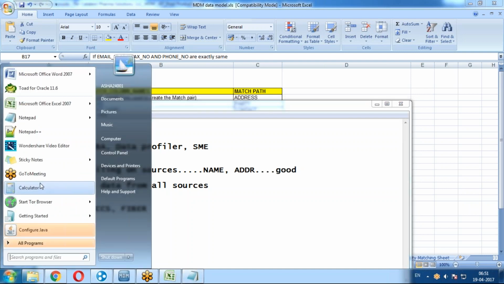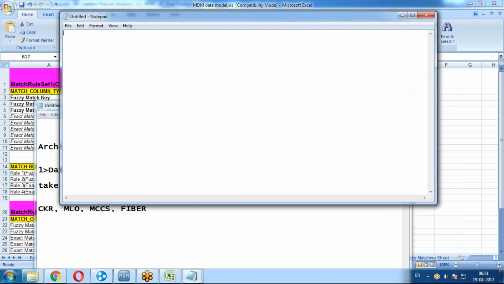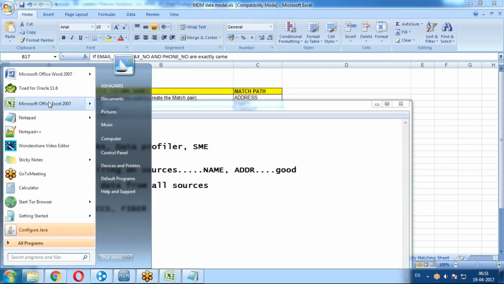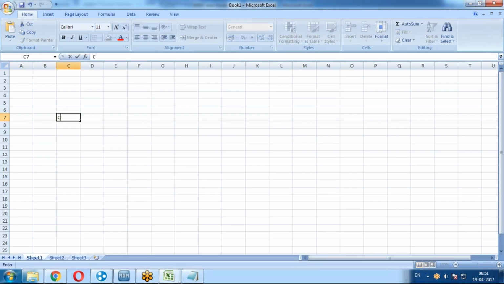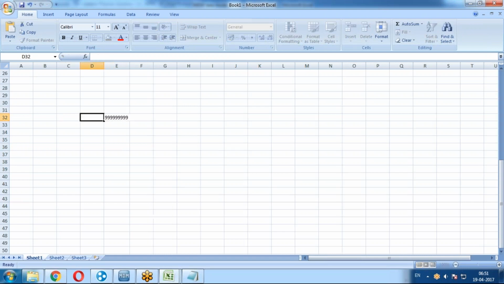So that would look something like this, let's say I just go here and put that in an Excel sheet. From CKR, this is the detail of John. His name is John. Okay, phone number is something. And this is CKR.